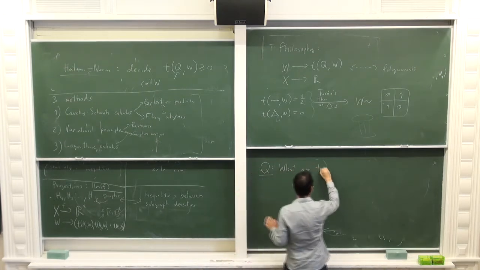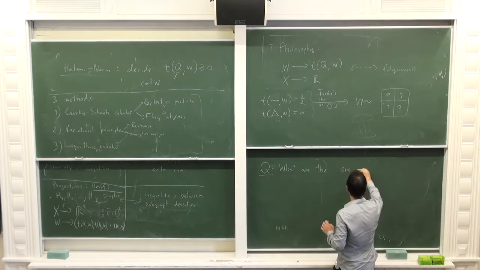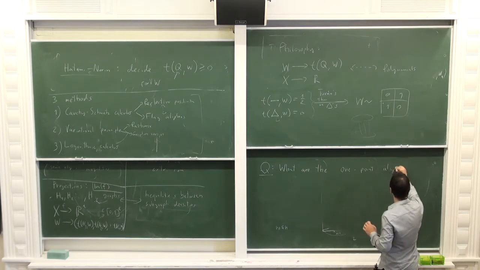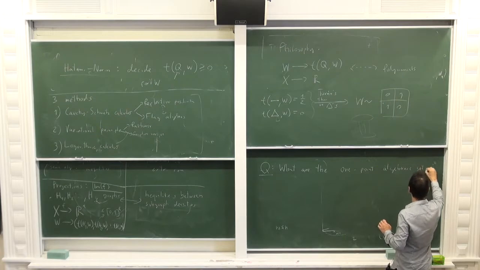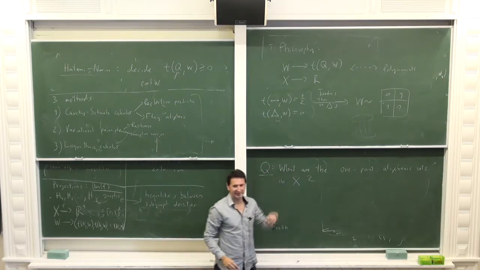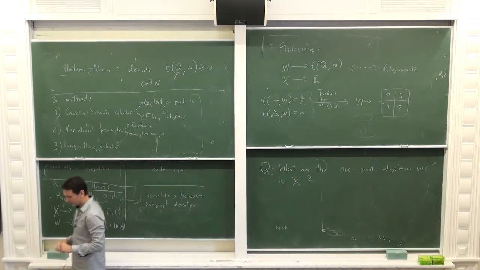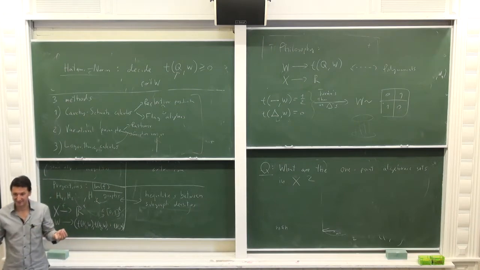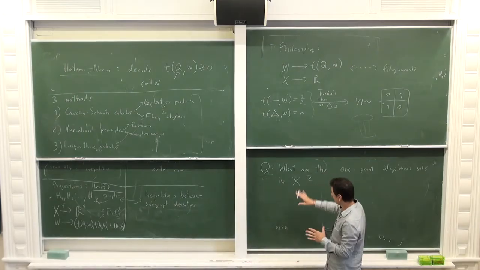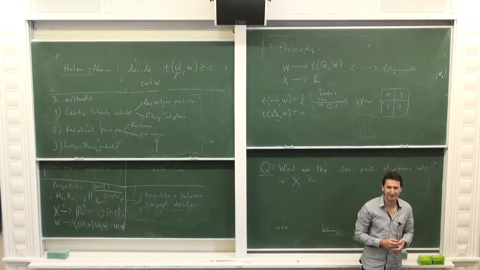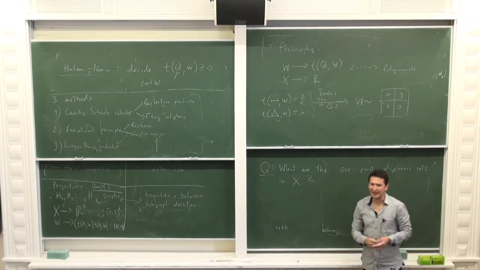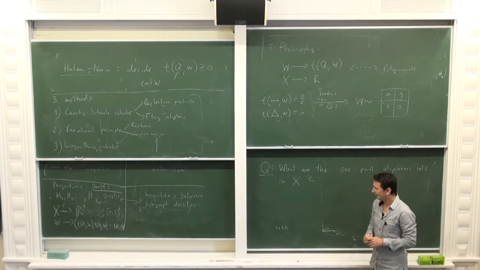What are the one-point algebraic sets? I will reformulate that in a more human way. In ordinary algebraic geometry, every single point is an algebraic set, right? It's a finite dimensional space. It can be defined by finitely many polynomials. Good. But this X is a huge space. Intuitively, it's an infinite dimensional space. Still, for some strange reasons, there are points that are algebraic, but these are very rare and very special things.